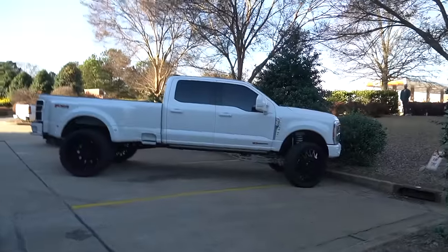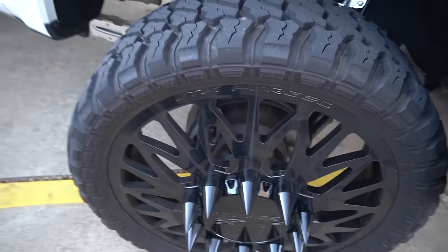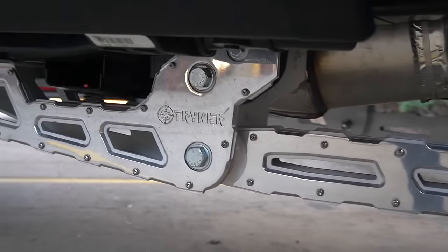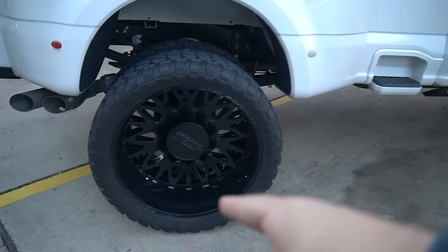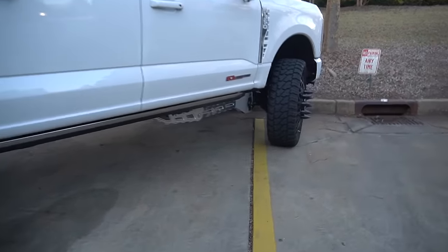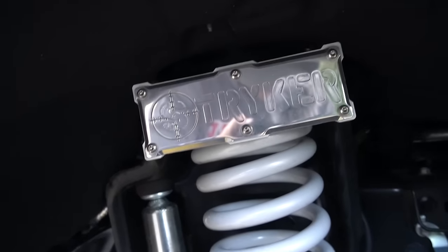Front of our 2024 is done. We're actually gonna take the 26s and 37s off of this 2023 or 24 with the white and polished Striker lift. These black ones are going on the 24 that's in the shop right now. And we're gonna put the stocks coming off that one back onto this one before it gets new wheels. So it'll be really cool to see these on the black trucks. Got a black Striker with the black 26s. I do really like the white and black, and I told Adrian that I really did like the way this white and polished looks together. So we may have to do something like this very soon. The white and polished looks really good.